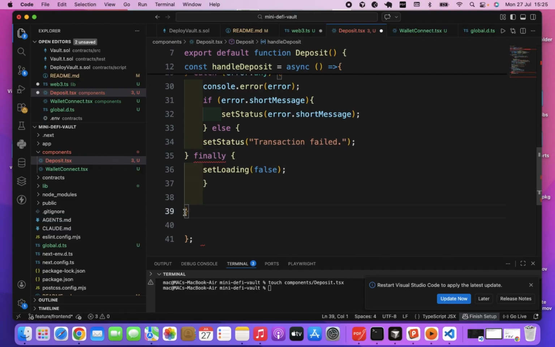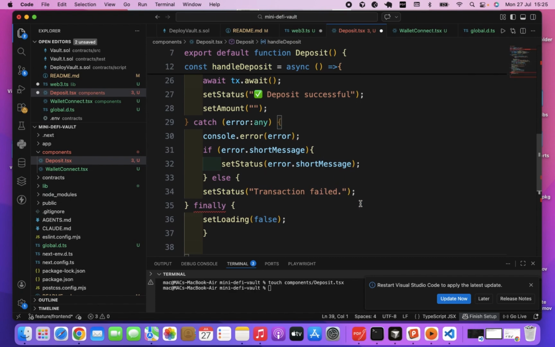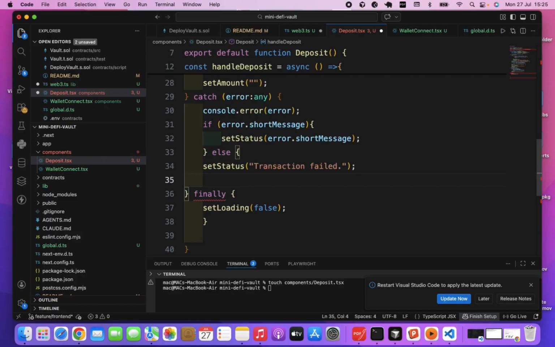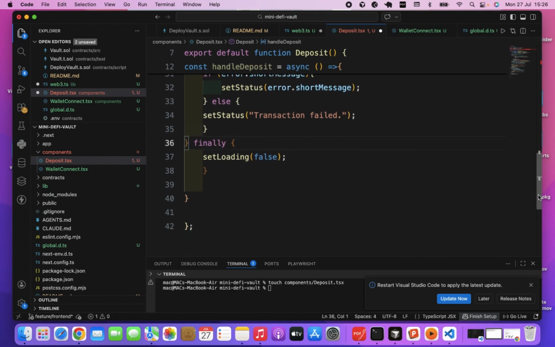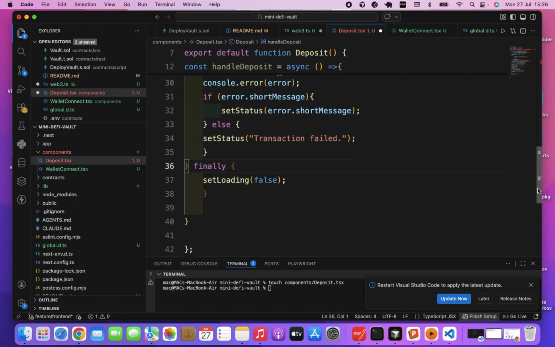What of this one? It opens here. So the problem comes from this place. After set status transaction failed, we're supposed to have a closing parenthesis here. So you can see finally has been, it's now functioning. So this one, close this. This close. You can see there's no more error.